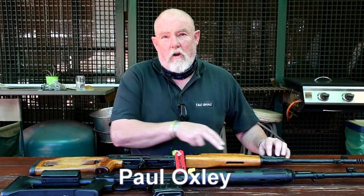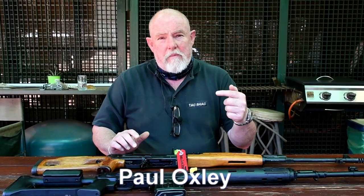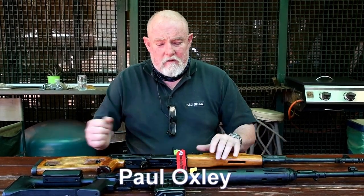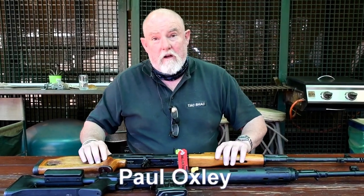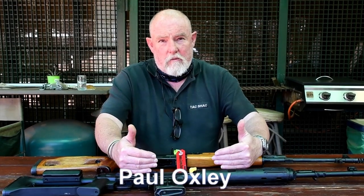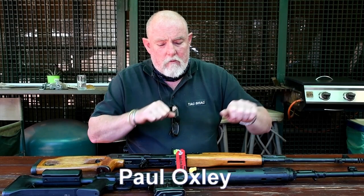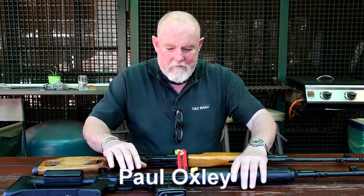The PSL has a long-stroke piston, while the Dragunov has a very short-stroke design — very similar to an FN-FAL — where a captive piston just taps the bolt out of battery and allows it to recoil and reload itself. The long-stroke piston design is less accurate than the short-stroke design; there are more moving parts, a big heavy piston that reciprocates, making recovery between shots very difficult. The short-stroke design is a very light recoil action. So essentially the PSL is a longer AK, and the Dragunov is not — it's much more accurate.